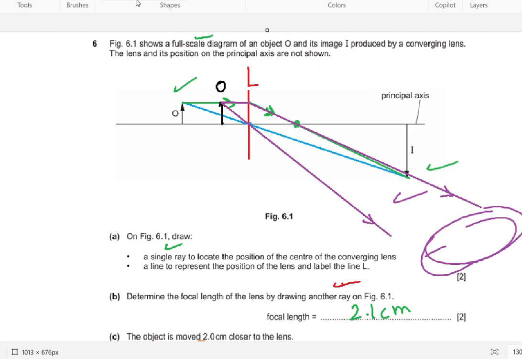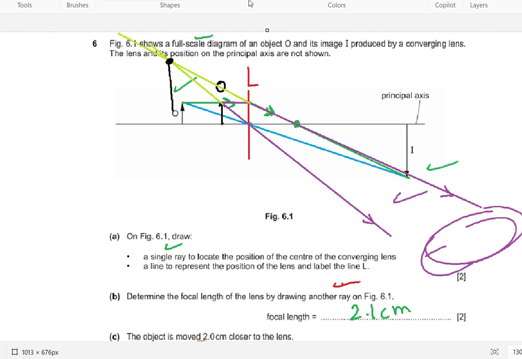So what do we do right now? I have to take the extension of the 2 rays to the left side. I'm going to use another color to show the extension of the 2 rays. So I'm going to draw from here, it is going to be extended. Try to make it the same straight line, and as tall as possible. The other one will go from here almost the same. So they met, as you can see, they met right here.